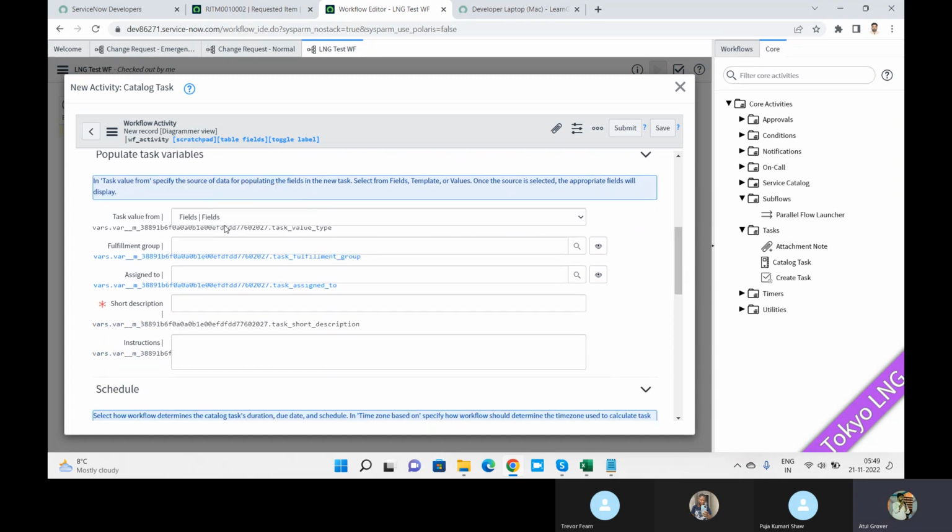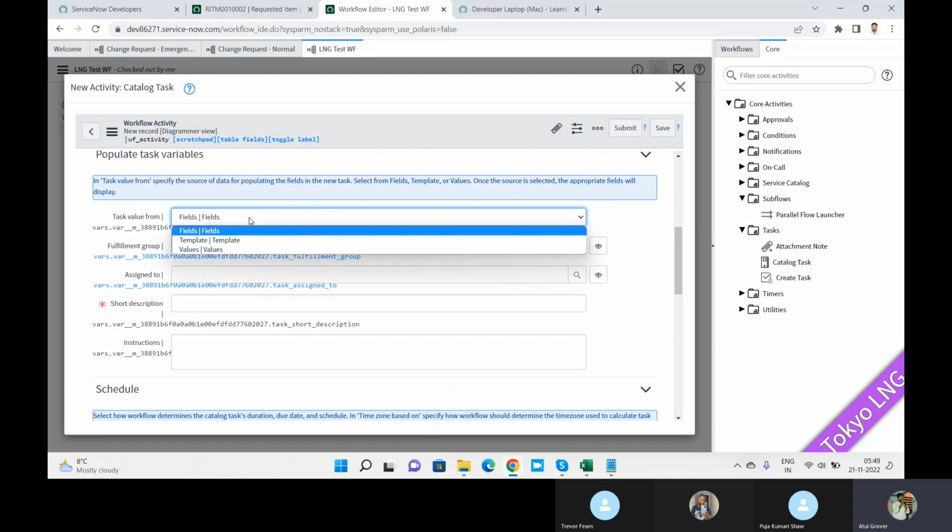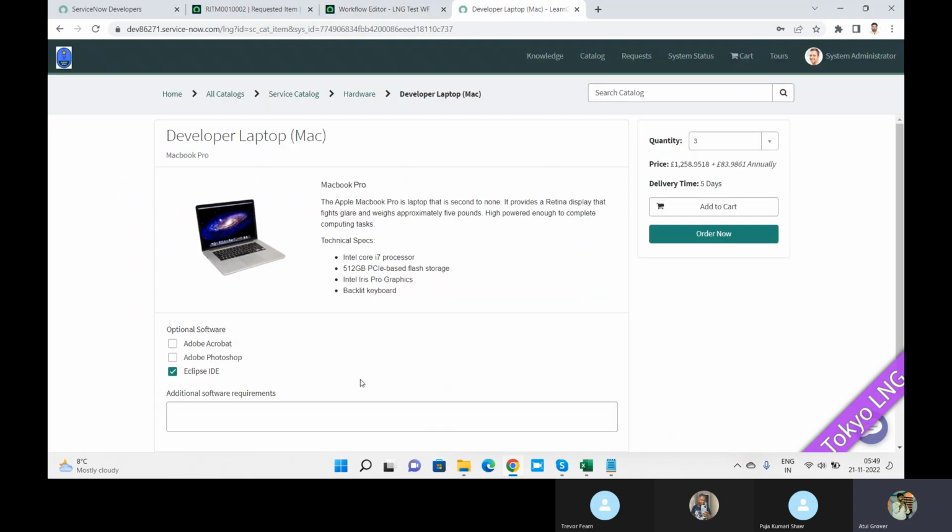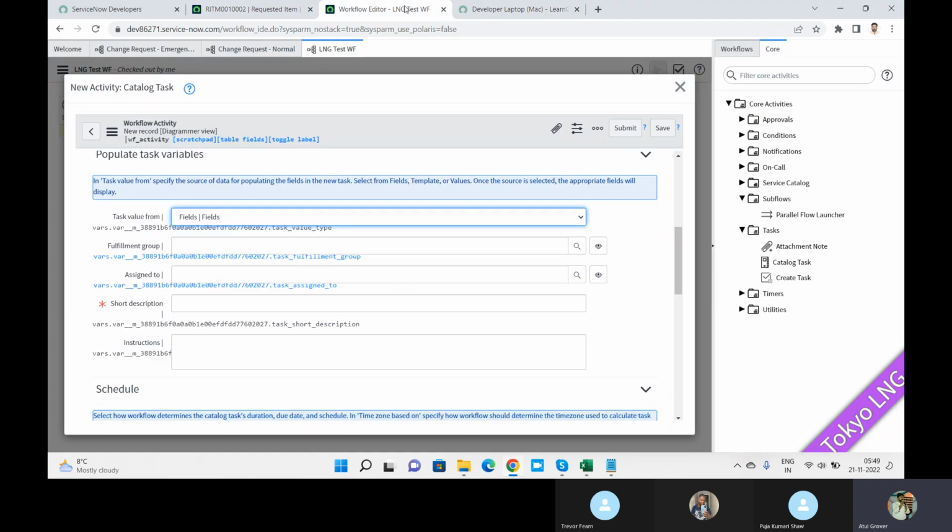Task value from: do you want to populate some of the task detail from the field? I said yes, only field. Okay. Field means what you are able to see on the form. These are the fields, even though these are not actually fields, these are the variables. These are not fields because they are not stored in the table. No, these are the variables.